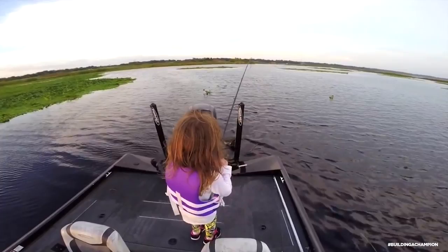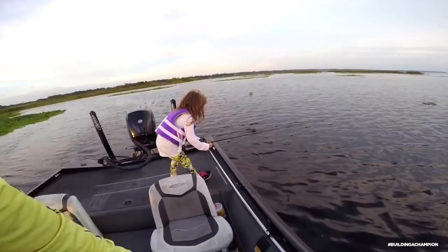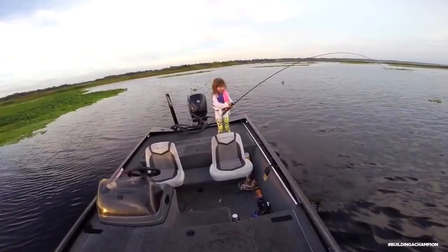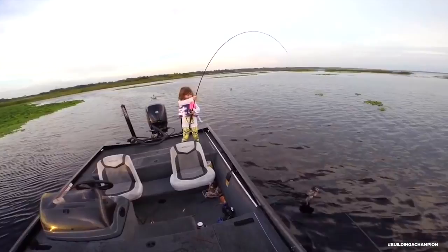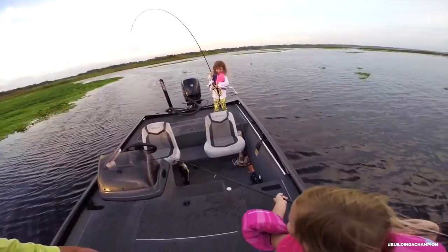Both of my daughters, they're amazing. They didn't have a choice. I remember them both being in diapers and having them with me while practicing — I had no babysitter. If I was gonna go practice, I was gonna take them with me. We went all the way out to Arkansas, threw their life jackets on, and spent 12-hour days on the water. They've been there for me. They haven't had a choice.